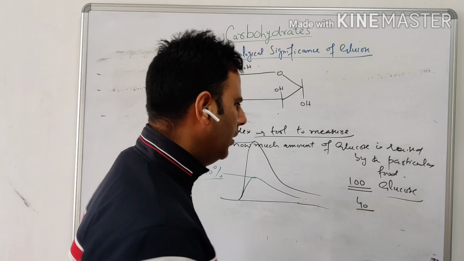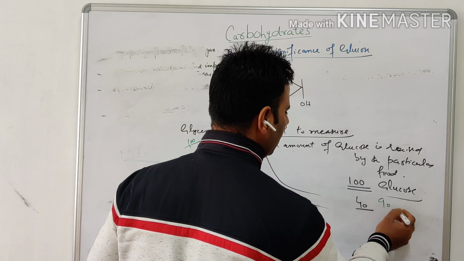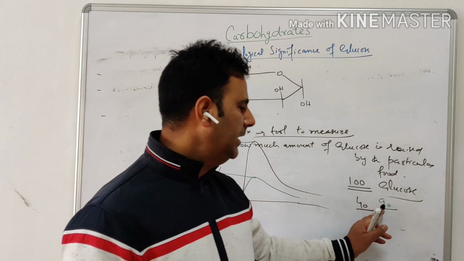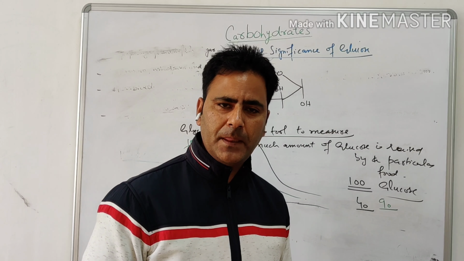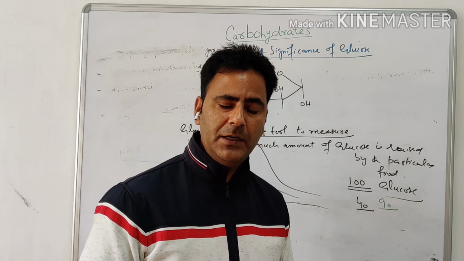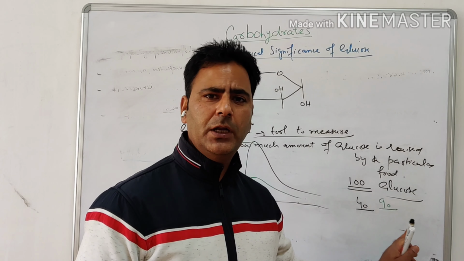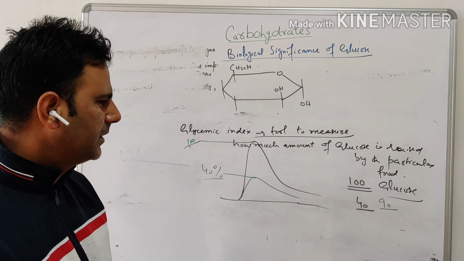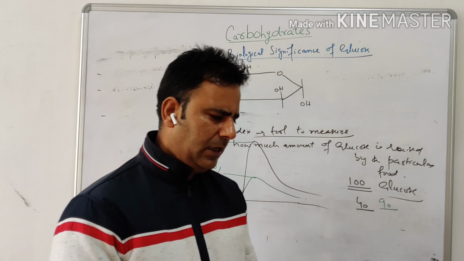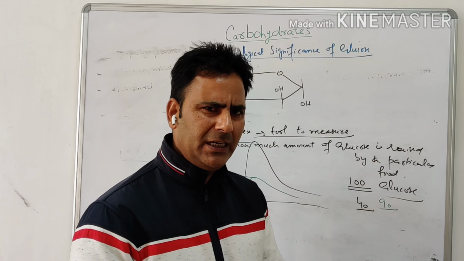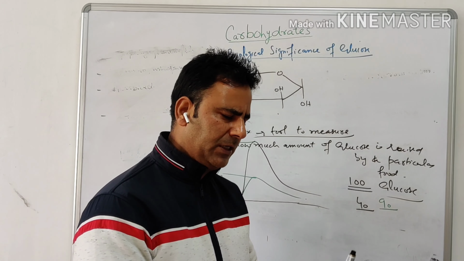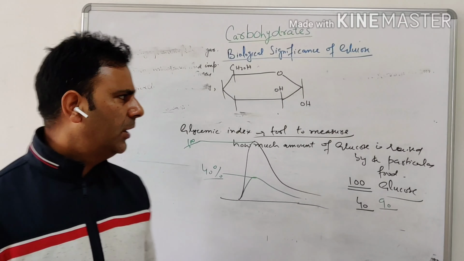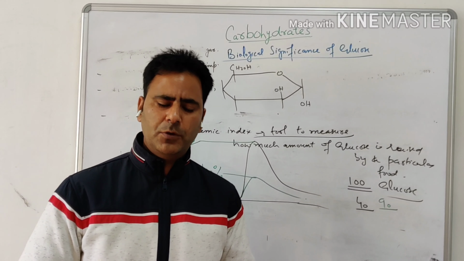And if we have a food with a glycemic index of 90, we can say it can raise the blood glucose level up to 90% as compared to glucose. If glucose were fed, it would be 100, and if we give this food, it will be 90 only. So by this way we can understand the glycemic index. We have put foods under different ranges: a low glycemic index range, less than 50, and a high glycemic index range in foods, more than 70. So that's one more thing I can tell you about glucose.